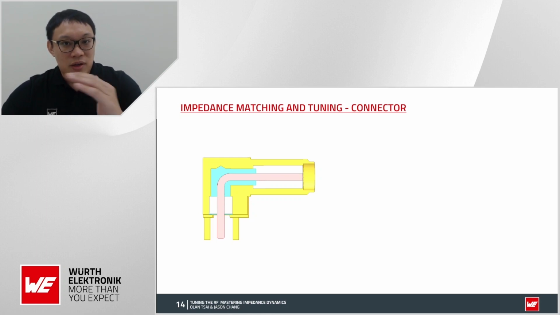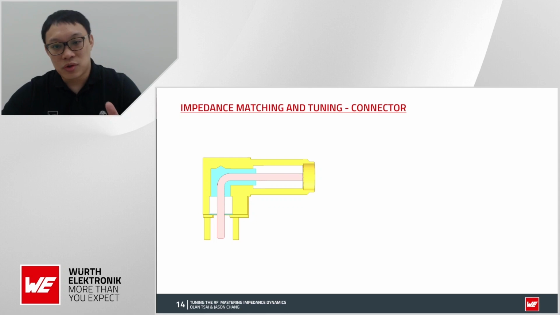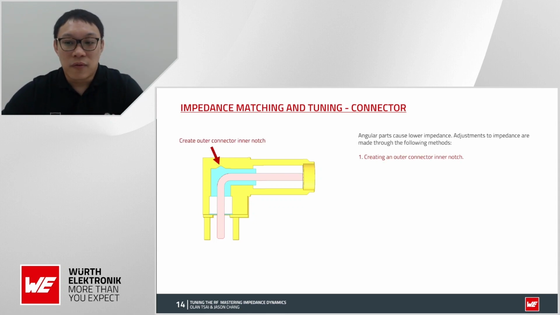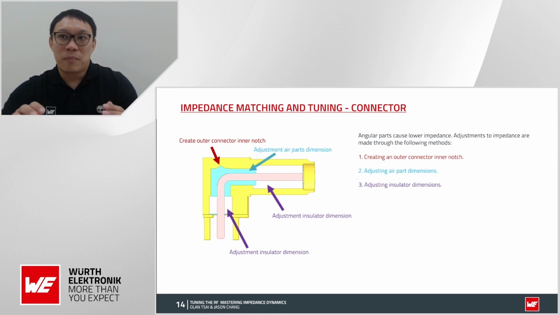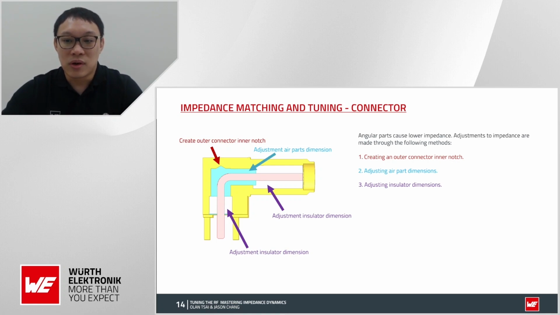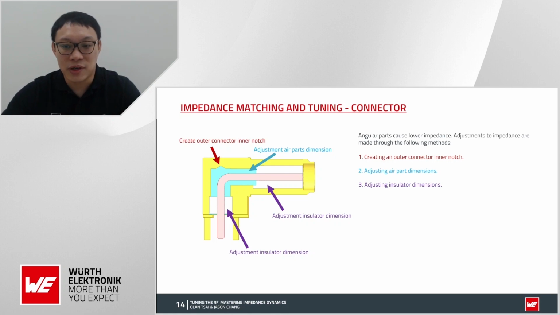For the inside of a connector, of course, you want to keep the trace line smooth and straight. But for a designer of a connector, what can they do to tune the connector? The first thing they can consider is adjusting the inside structure, for example, giving it a notch, this small gap here, and also he can balance and adjust the ratio of the air part, the air volume, and also the insulation dimension inside of the connector. It's a balancing game for him.